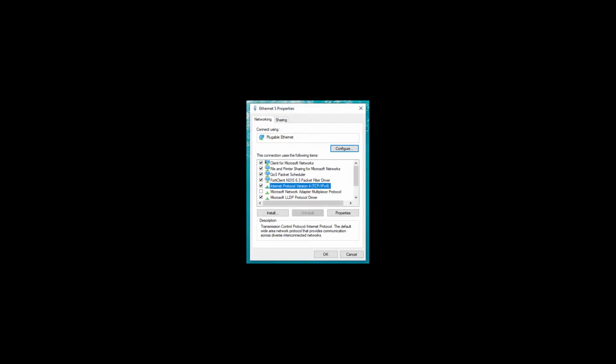On the window that opens, scroll down the list until you find Internet Protocol version 4. Select it, then click Properties just below the list. If you have set your Seaport to dynamic, make sure on this screen that the first option, Obtain an IP address automatically, is selected. Click OK to close this window and close any other settings window still open.